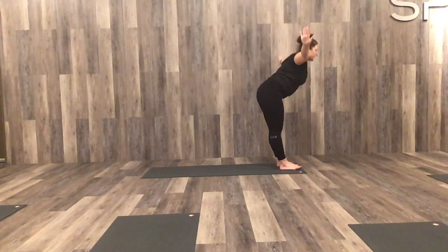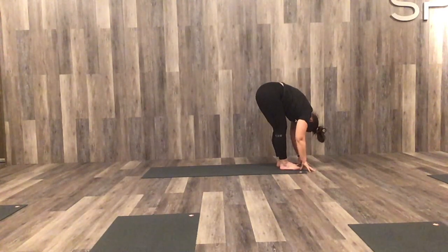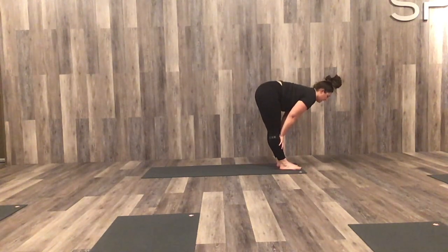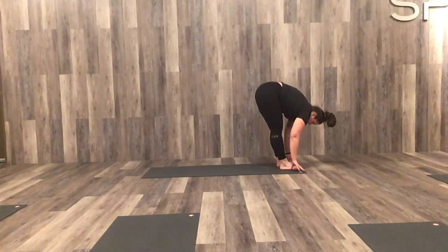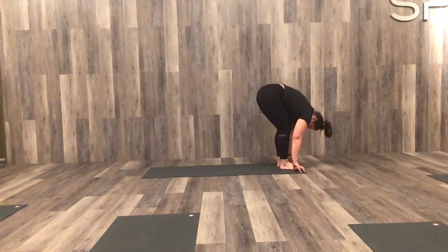Exhale, hinging forward at the waist. Hands come down towards those toes, forward fold. Inhale, hands to shins, flat back, half lift. Exhale, full fold all the way down towards that mat. Find a little bend through those knees. Soften through the shoulders. Let the head relax down.